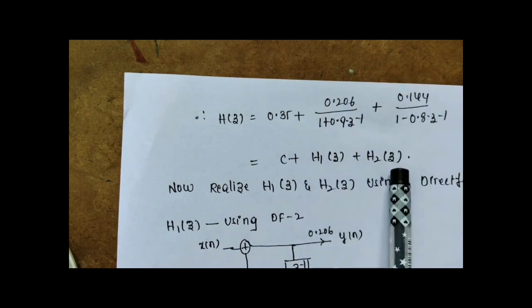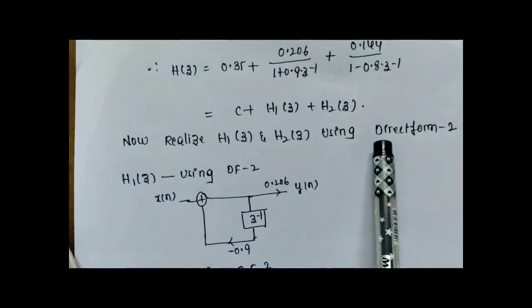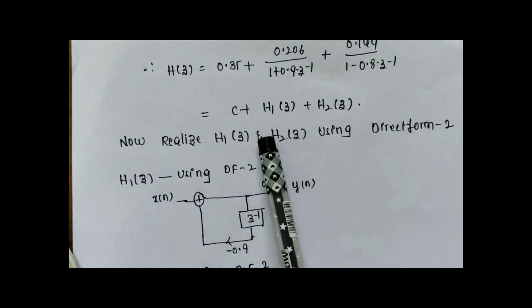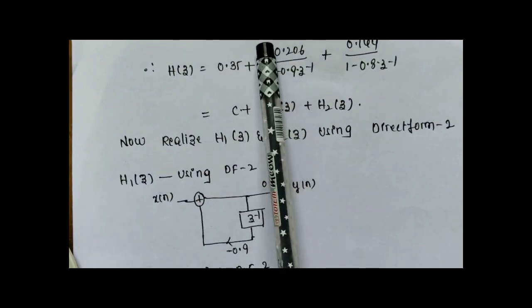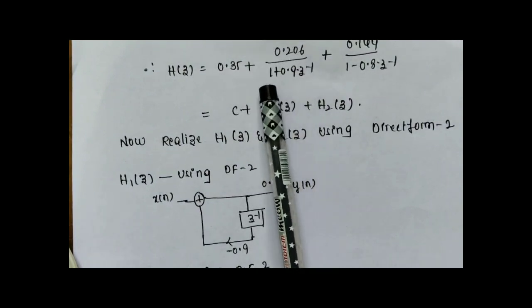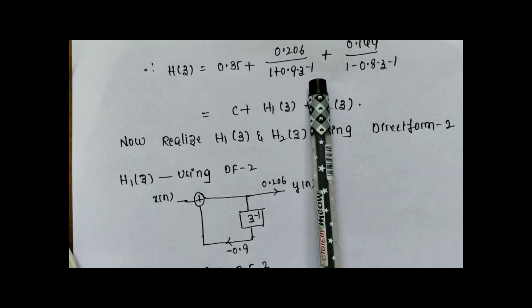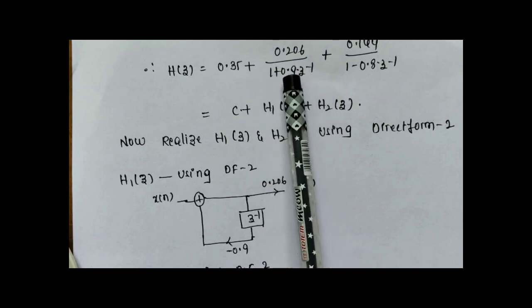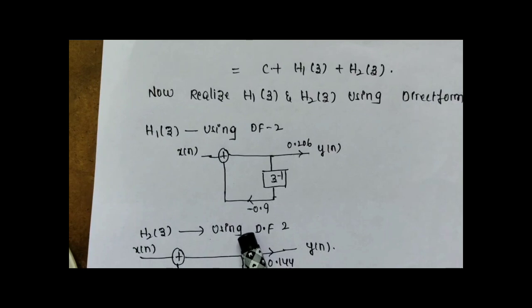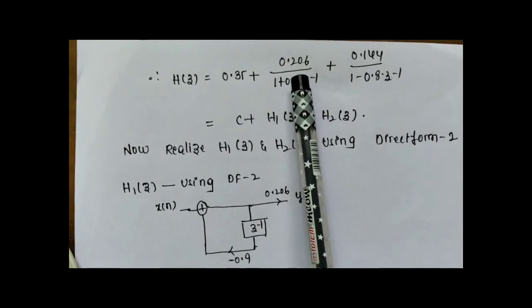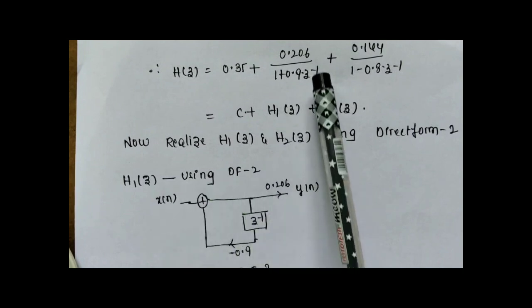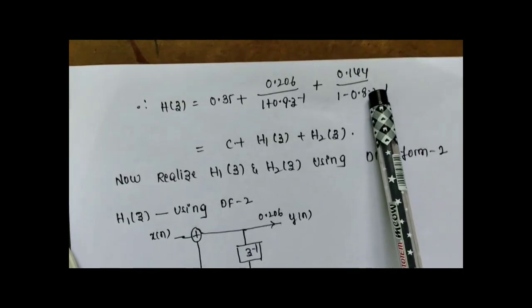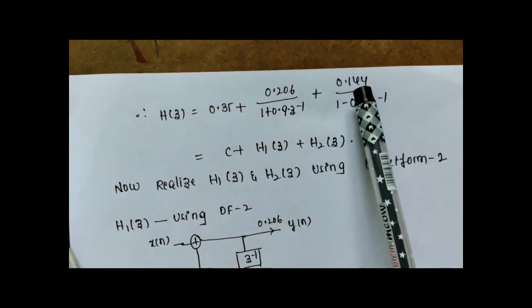Now you know H1 of z and H2 of z can be represented using the direct form 2 structure. Now let us write the H1 of z. I told you the hint point: the numerator comes for the y of n and the denominator comes for the x of n. And if it is having plus, you have to write it as minus. So take the one delay element of this. I have taken the delay element here. This is the representation of this.